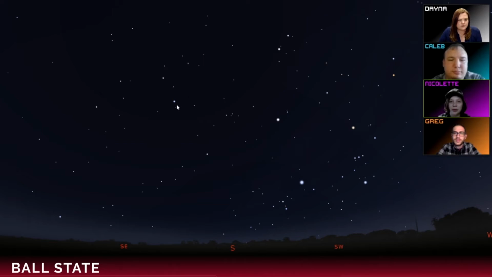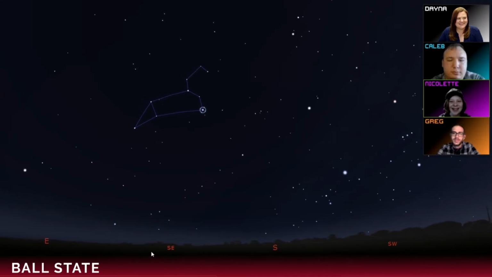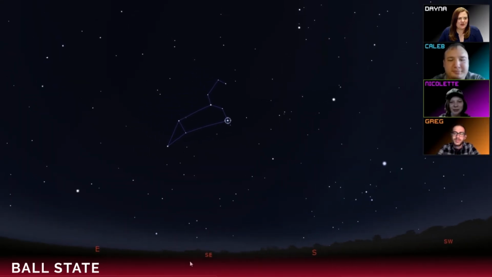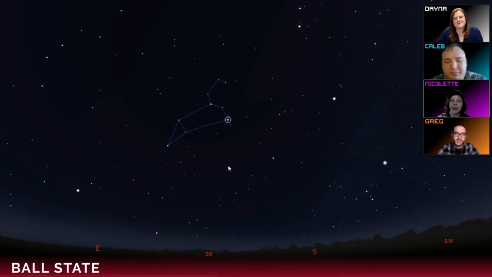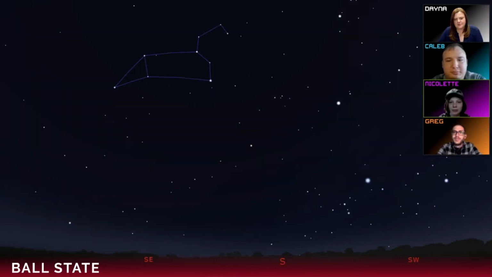Yes, there is more to it for sure, which we will see in a moment. But the backwards question mark is just a really easy indicator. A lot of times we try to use other constellations to lead us to the one that we're talking about, but Leo is in an odd predicament where we can't use Orion's elbow or knees or anything like that to help you figure out where that is. But we'll just take a small piece of the constellation for now. Yeah. Some people say you can use another object, and we'll maybe look at that at the end of the program. But really, that backwards question mark helps you out big time. Yeah. Okay. So, backwards question mark, part of Leo the Lion.